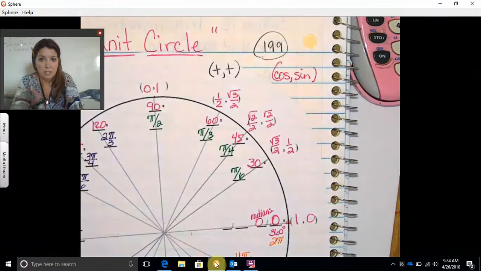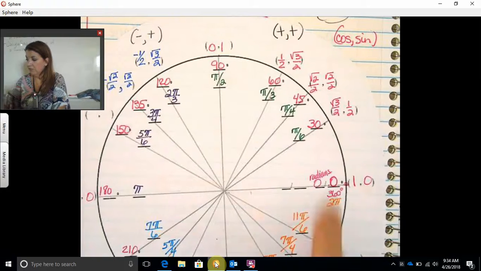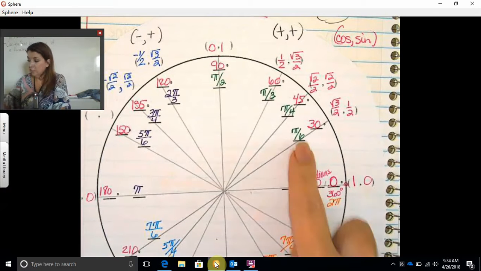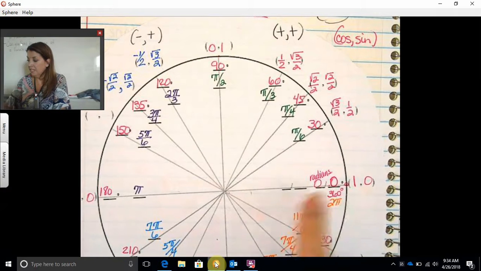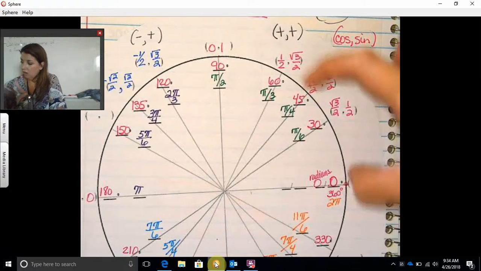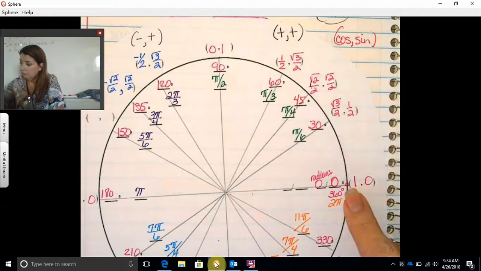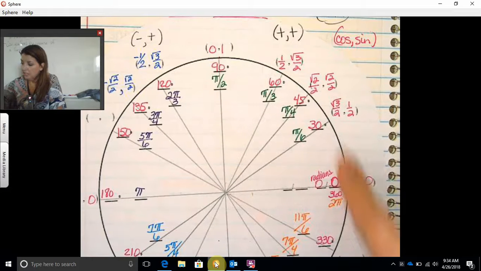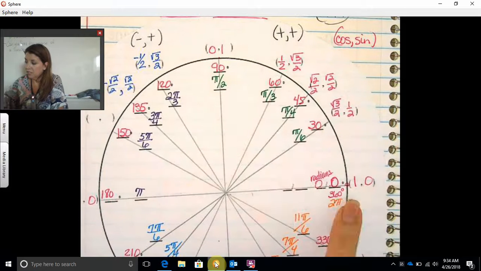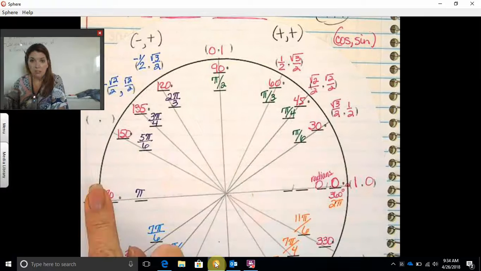All right, so last class we were on the unit circle, and we found the degrees all the way around the unit circle. We converted the degrees to radians. Remember, a radian is if you take the length of a radius and lay it on the arc of the circle, how many radii would this arc be? This arc is pi/6 of an arc. A whole pi would be a semicircle, so this is 1/6 of a semicircle in radians.